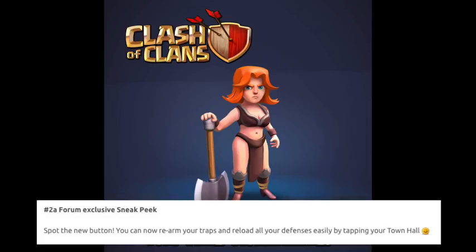Alright, so looking at the forum exclusive sneak peek, looks like there's going to be a new button for our Town Hall where you can automatically rearm your traps and reload all your defenses with a single touch. So that's just another nice little feature, probably save a little bit of time, and it would also be awesome if it worked for the collectors, but I don't think that's going to be happening anytime soon.